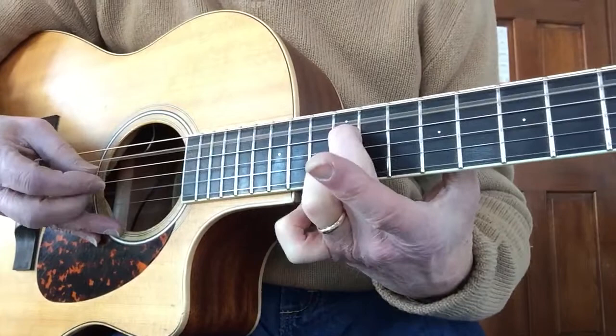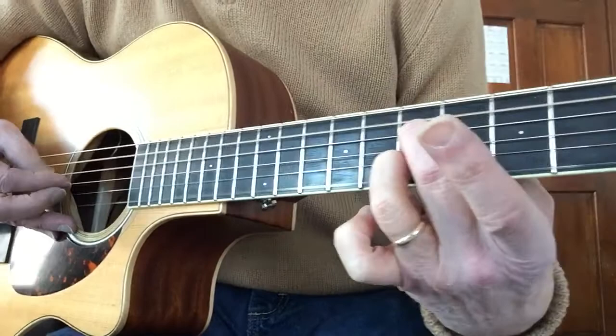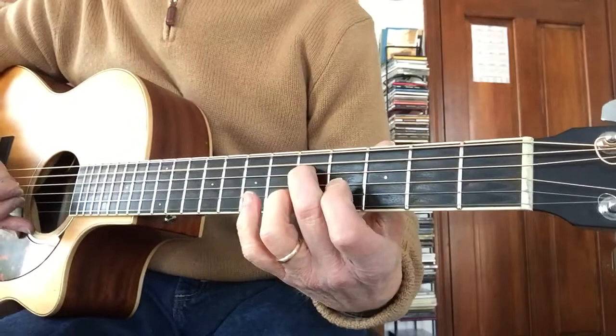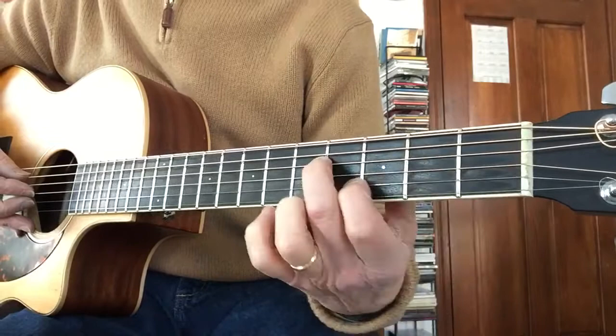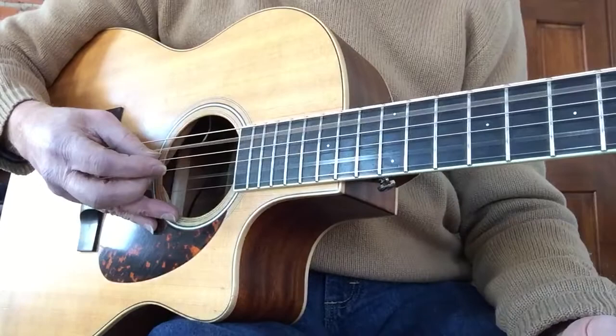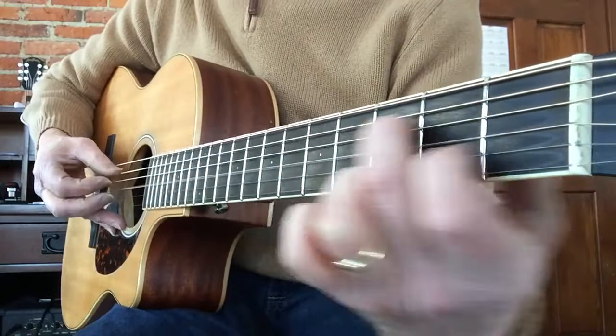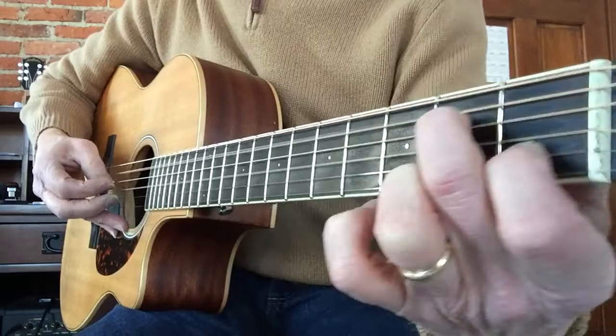And back up, 10, 8, and 9, 7 and 7, 5 and 5. Now here's the trick. You've got to go these 3 and 4 to 1 and 2, and they're only a half measure each. So believe it or not, nothing changes up here. This keeps that same pattern going, but you switch halfway through. Let's see if you can get both hands here. When the thumb comes back to that fifth string, that's when you switch.